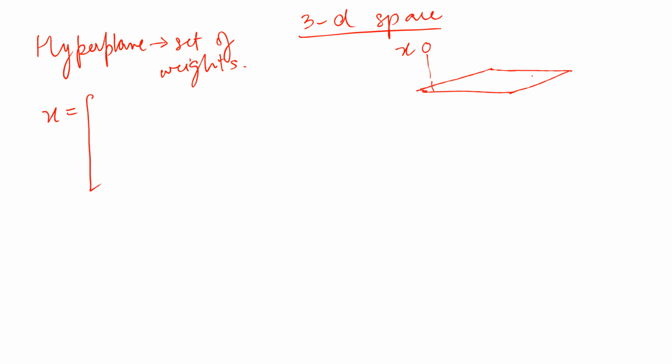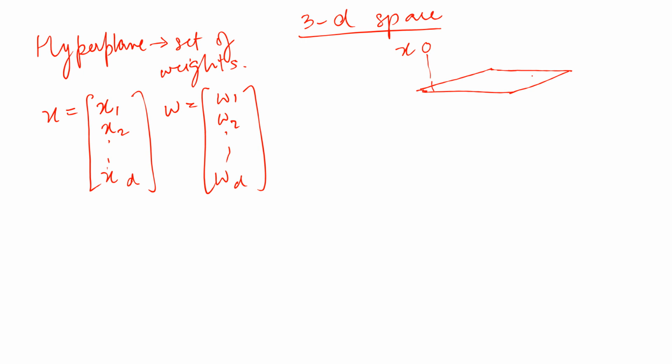So this is my input. And remember, this used to have 1 and then x1, x2, but now we'll say x1, x2, up to xd, right? And the weights will not be W0, but W1, W2, and so on to WD. And we will have a separate term for the bias, which used to be my W0. Now I'll call it b, as in bias. So now we have weights and a bias.